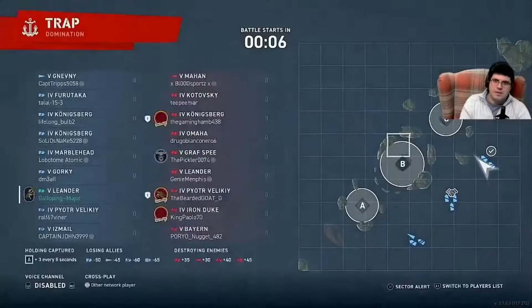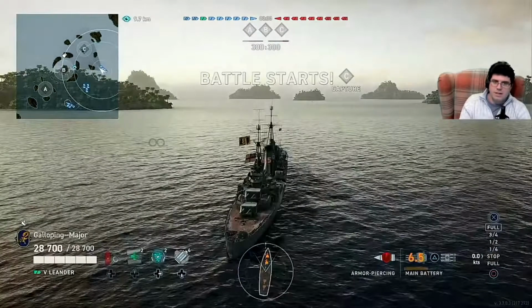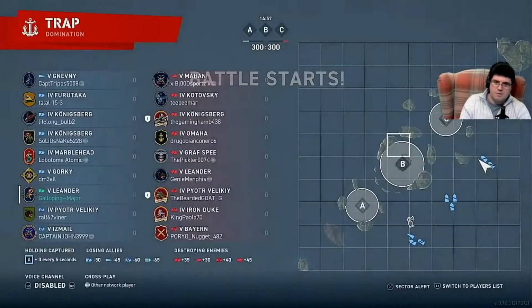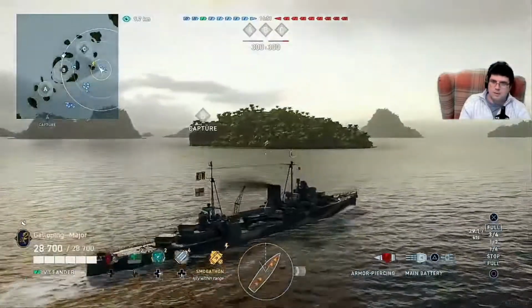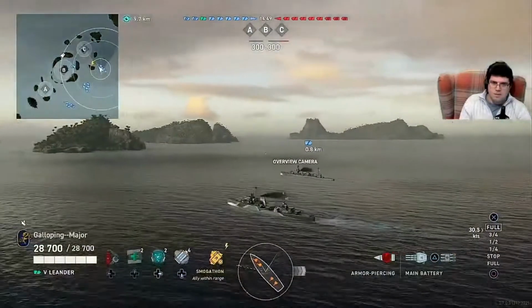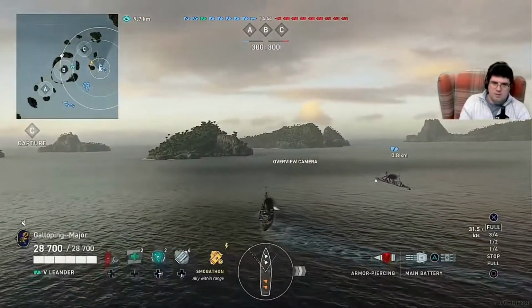Right, let's see, what do we have ourselves in? We have ourselves in a Tier 5 and 4 game of Domination on Trap. On the enemy team of Mahan, Kotrovsky, a Konigsberg division with a Pike of Veliki, an Omaha, Graf Spey, Leander, Iron Duke, and a Bayern. So, guns trained off to the port side and doing a hard to starboard. The intention is maybe just to get around behind this island.